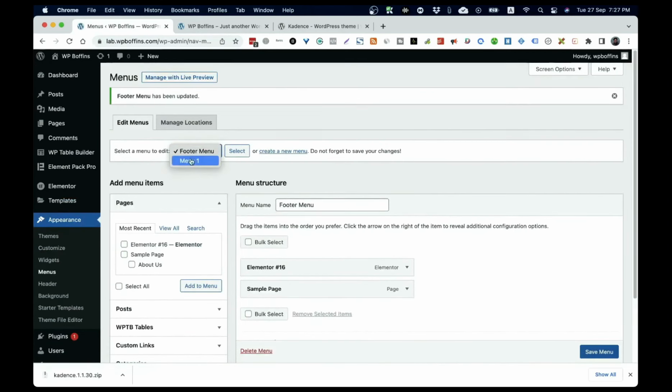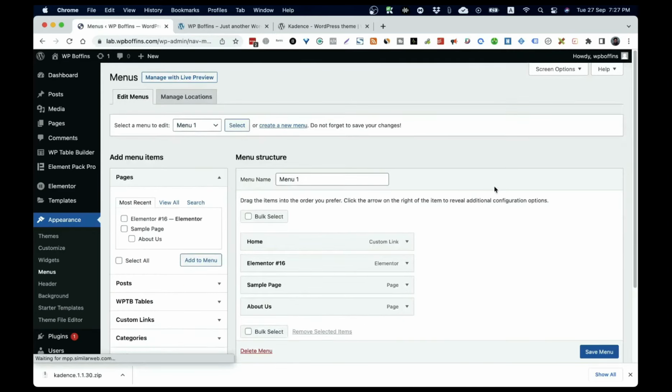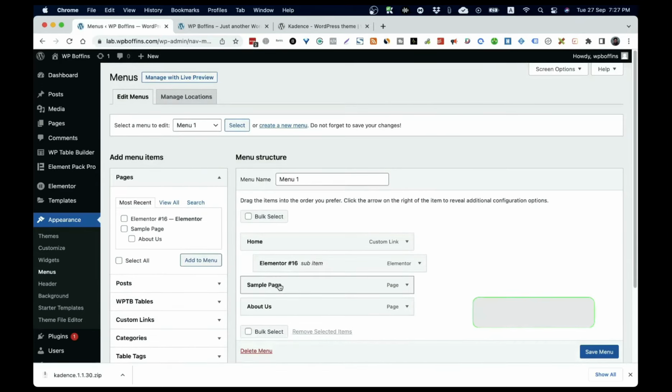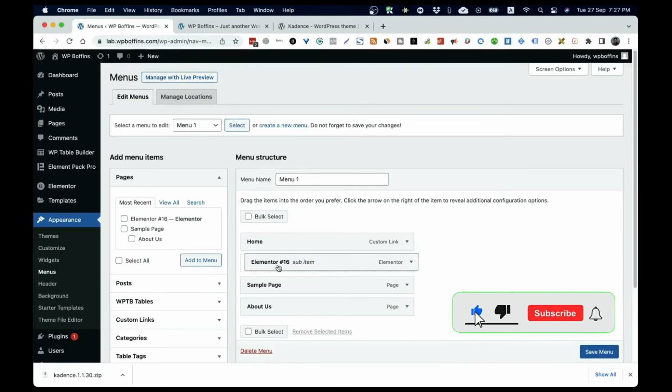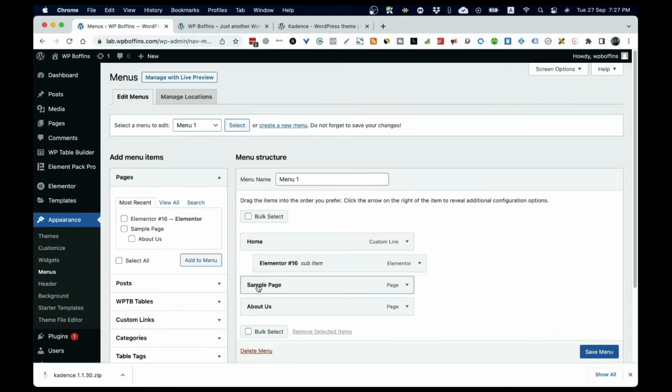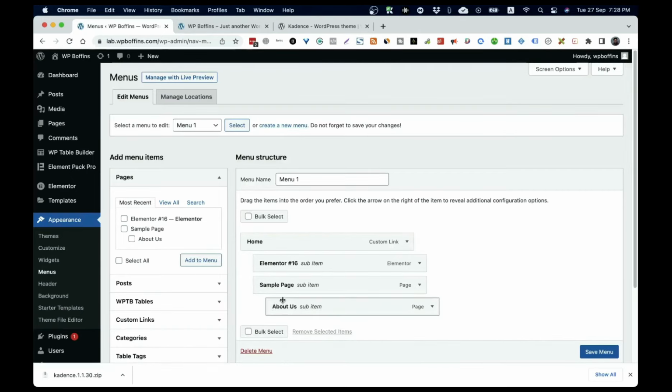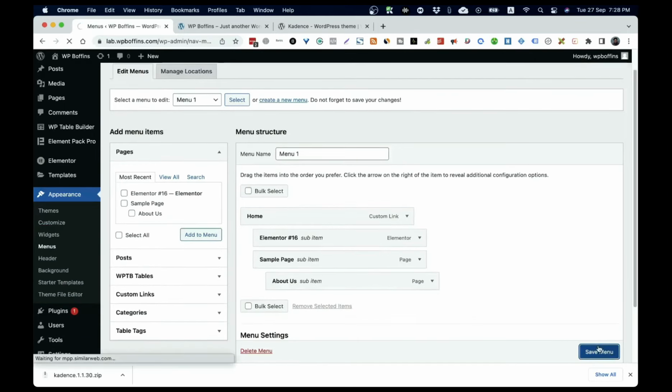Now this theme has two menus. So if I want to edit a menu, I have to select it from this drop down, and then the menu items will appear, and I can add as many menu items as I want, and I can make them in different levels, like drop down. If I drag them, that means home has a child now, and if I drop it again, home has now two children. If I take this one under sample page, it will have another child. And I'm saving this menu.